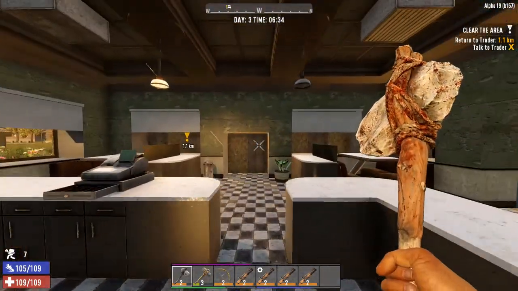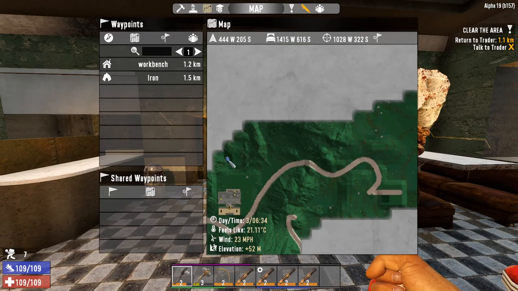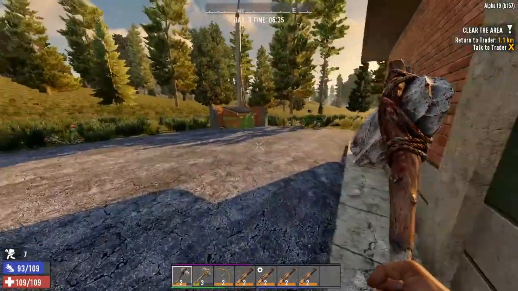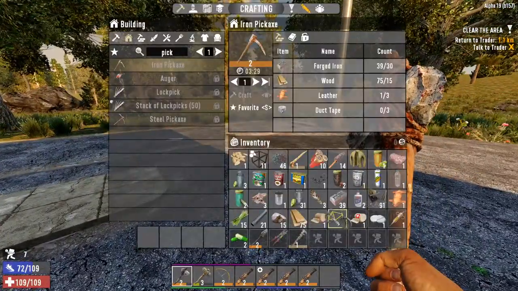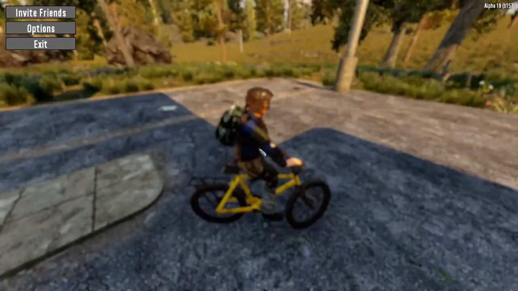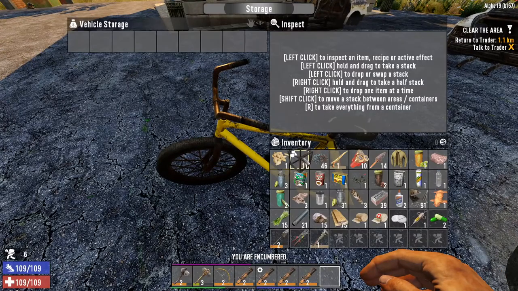Alright, so we need to find a water source. Did I go past one on the way over here? Yep. Yep, right there. We need to go there and we need to fill up a bunch of jars with water. So I put the bike down, and put a little bit of stuff on the bike in its storage compartment.